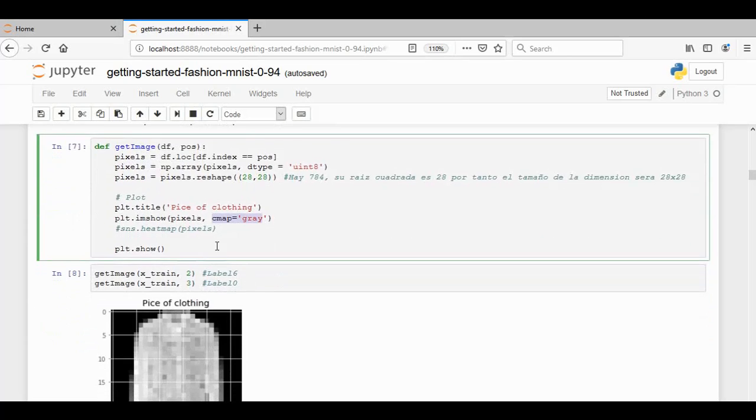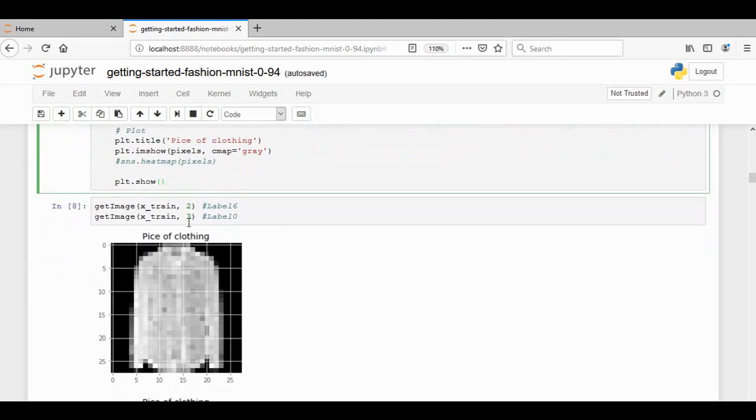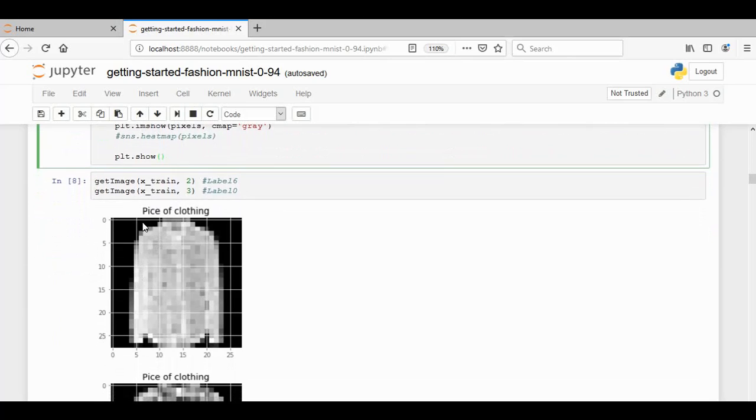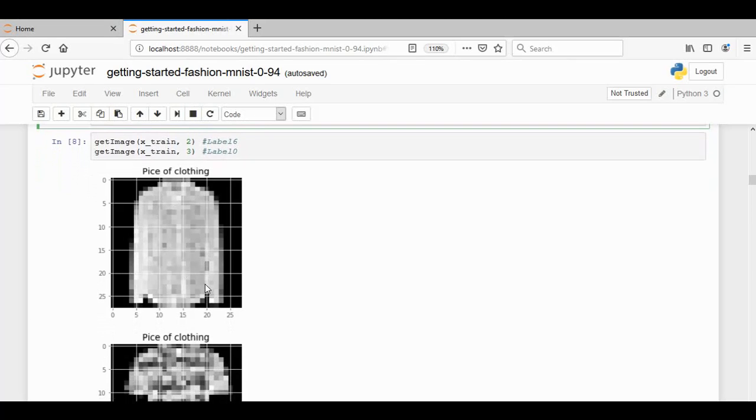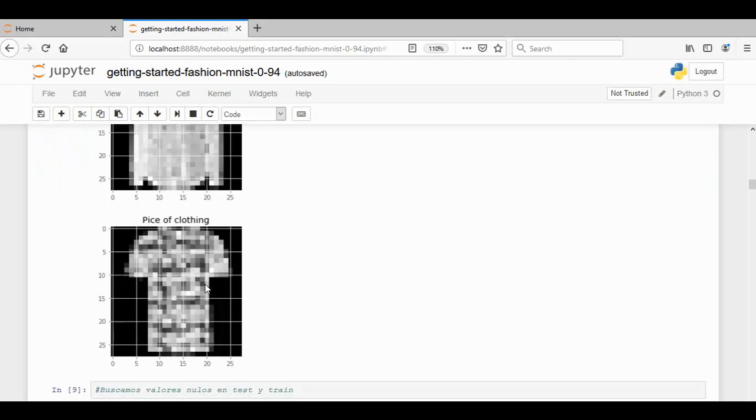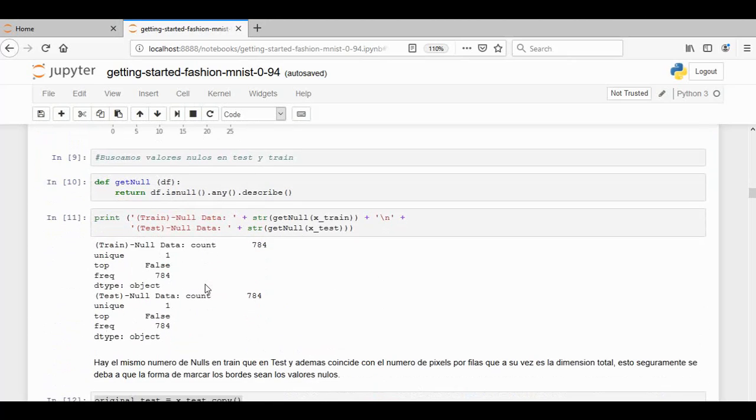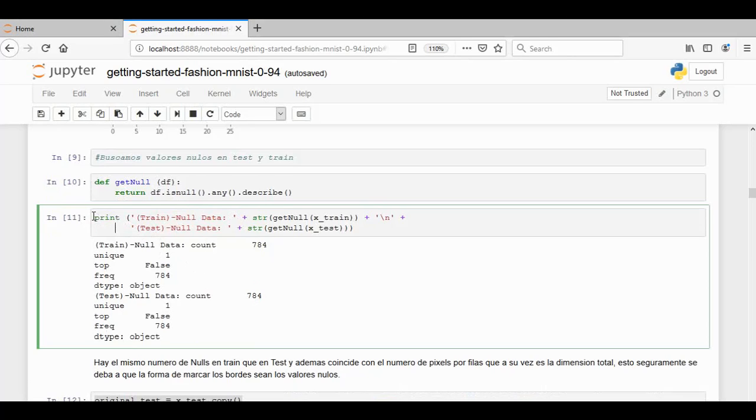After we run this, it will produce the image from the train data, and it will produce these two kinds of images. And then this code will print the train and also the test data.